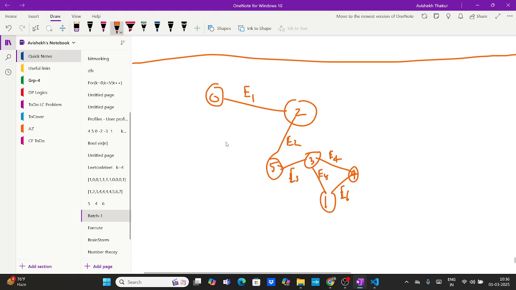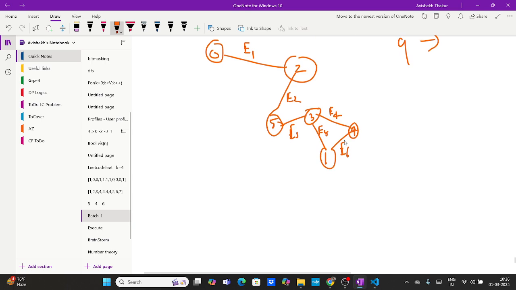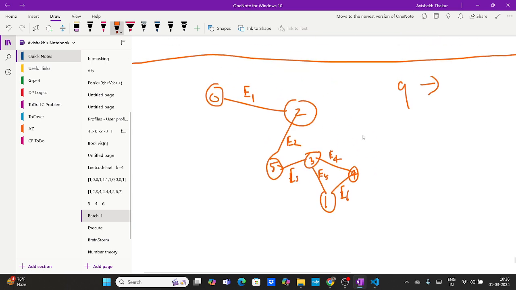Now, again, what would be told to you is, given a graph, every time they will ask you some queries, two types of queries. The first type of query is you have to tell me how many components are available, same as what we have solved. But the second type of query is you would be asked to remove an edge. You would be asked to remove an edge.